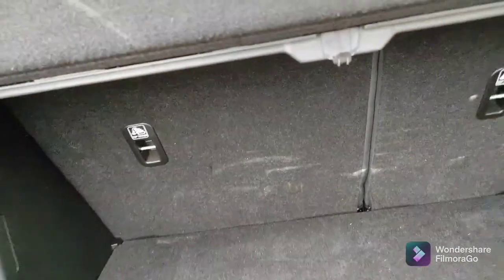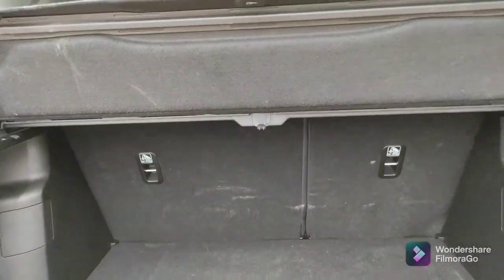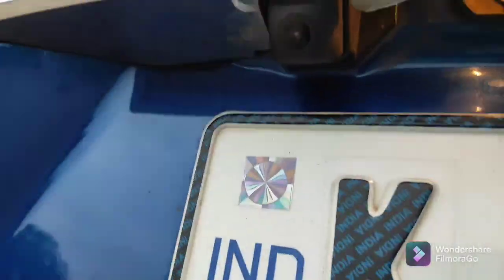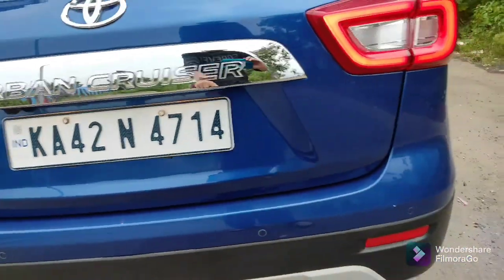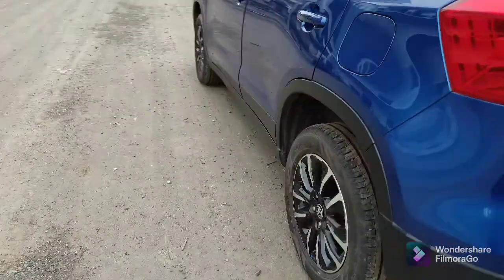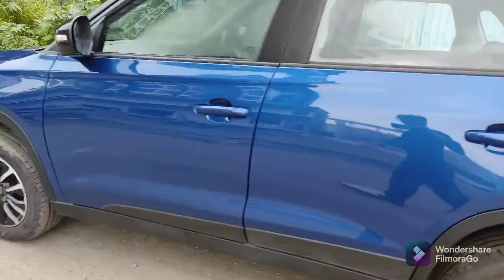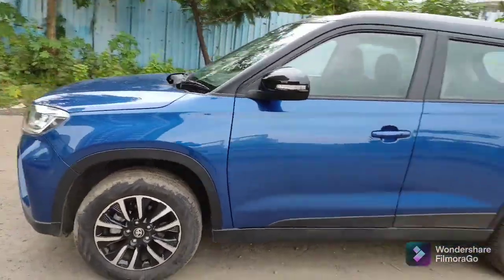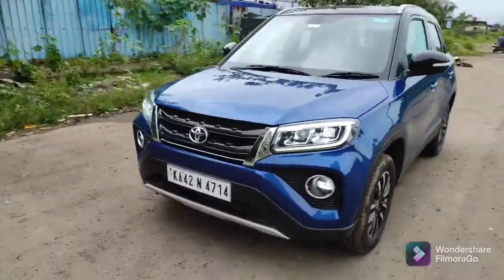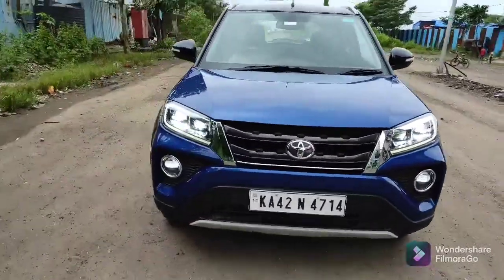The seats can be folded in a 40-60 split. You can see that. There's a parcel shelf here, and a handle for closing the boot. Here you get the camera, and 4 parking sensors: 1, 2, 3 and 4. Rear reflector here, fuel lid, and you can see the side is completely the same as the Vitara Brezza. Only the front, which is the grille, and the rear make the difference.